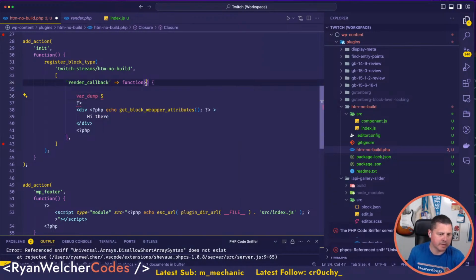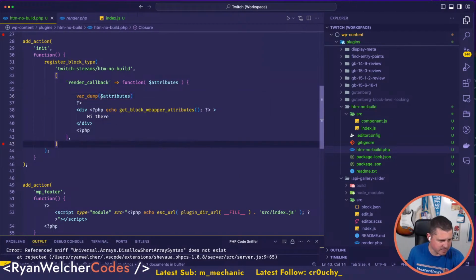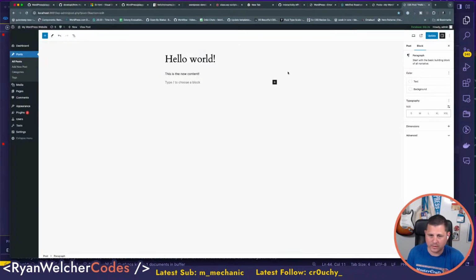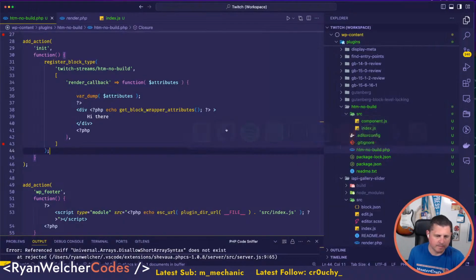Oh, I think it's get_block_wrapper_attributes. Yeah, if I var_dump attributes in here, I should hopefully see something from this block. I just don't know if they're connected at this point. So there's no attributes there.